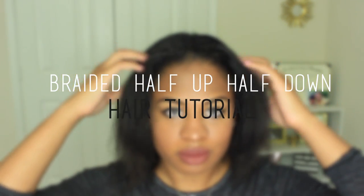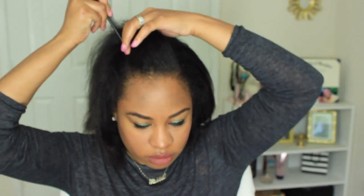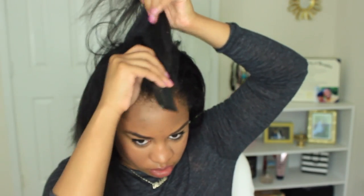So I'm starting out with previously styled hair. My hair is a little bit dirty, but I am making two parts in the top of my head to create a middle section.